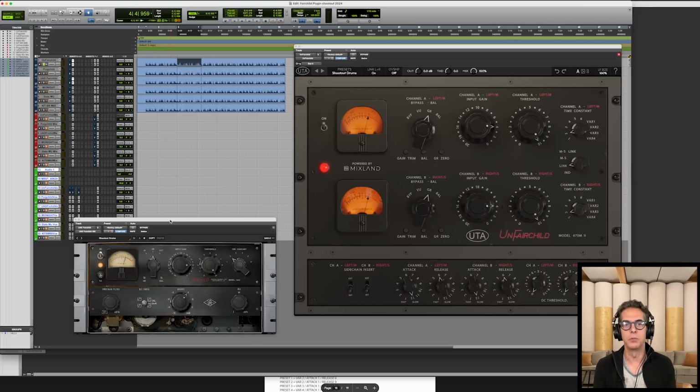You know, one of its symptoms is one of my least favorite things about plug-in compressors, where more than anything, I hear it pulling the sound away from me, and that's not what I want from a compressor. I often want the compressor to pull things towards me, and I really hear that on this plugin, and it's always drove me crazy. And so, you know, put it all across your mix bus, and it sounds to me like it's just pulling your mix away. So that's just been my experience with it. But check it out. This time we'll start with the UAD one, and then I'll switch to the UnFairchild one.